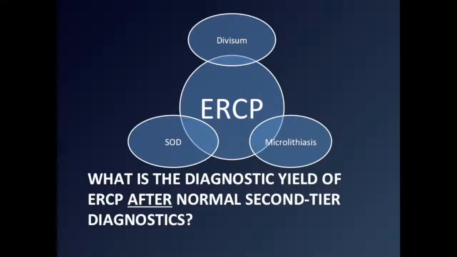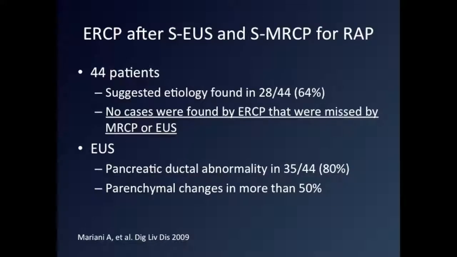So for patients with unexplained pancreatitis, I'm highlighting three entities here to discuss, and this is what I'll touch on in the rest of this talk. One is pancreas divisum, one is microlithiasis, and the other is sphincter stenosis or sphincter of Oddi dysfunction. Each of these is highly controversial as being a cause for unexplained pancreatitis, and so really merits discussion in and of themselves. So is ERCP a helpful imaging test in this era of MRI and EUS?